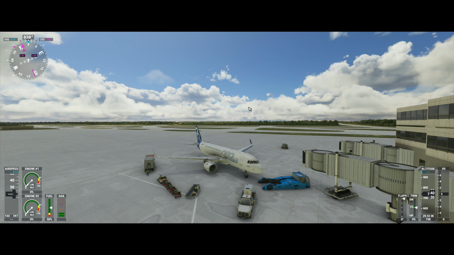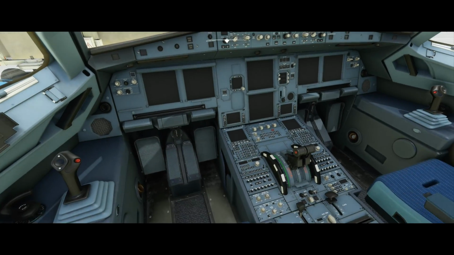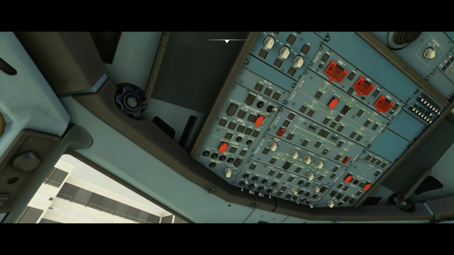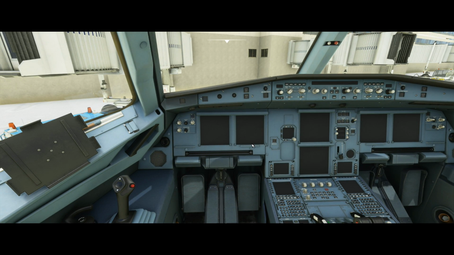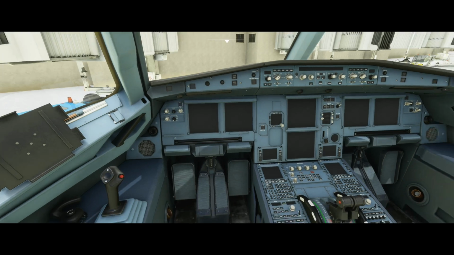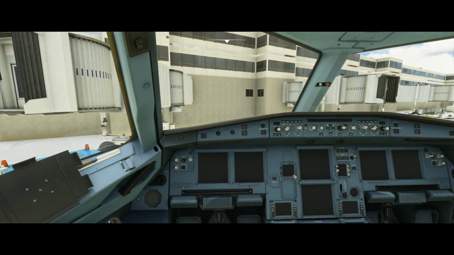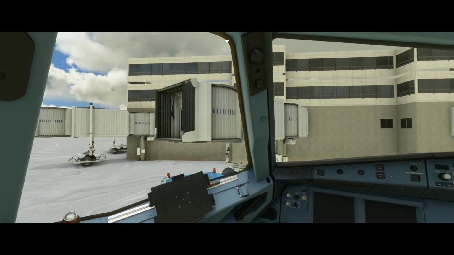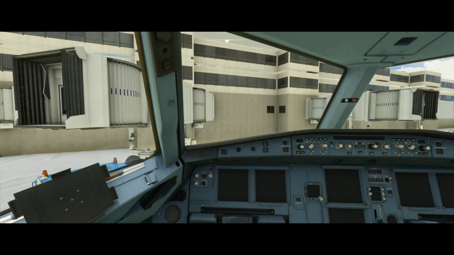So let's get right into this process. Alright guys, so now that we are in the captain's seat in the Airbus A320, it is cold and dark. So let's get this thing up and running. I'm going to show you how to start it up, all the proper procedures. I'm even going to show you how to program the MCDU down here and everything like that. Now, first thing, if you're wondering how to connect this jetway, it's pretty simple, and I will show you that.